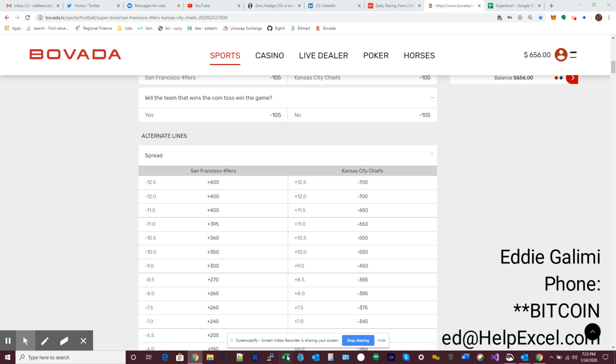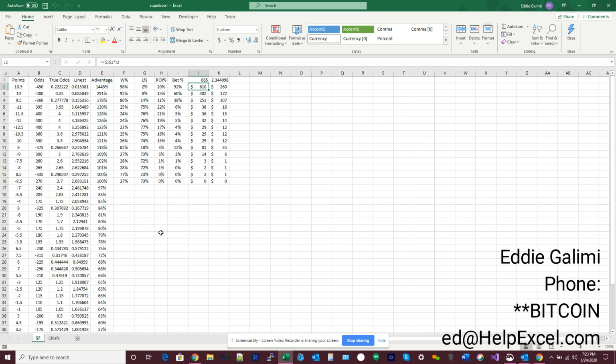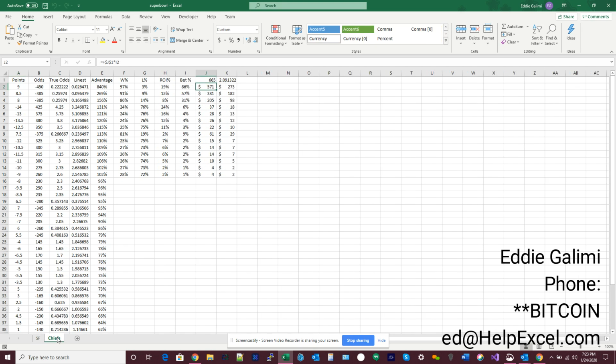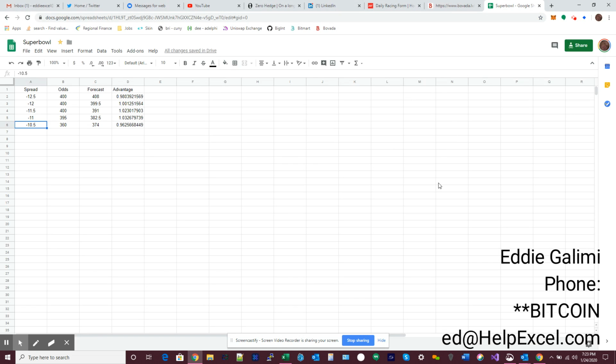I did this last night in Excel. Let me bring that up, and you guys can get a feel. So San Francisco, when I modeled it out, looked like getting 10 and a half points was a good side of the model, and for the Chiefs, plus 9 was a significant advantage on the model. Again, just going to reiterate, not the end all be all, but just a guidepost to have some kind of reference for how to bet the game.